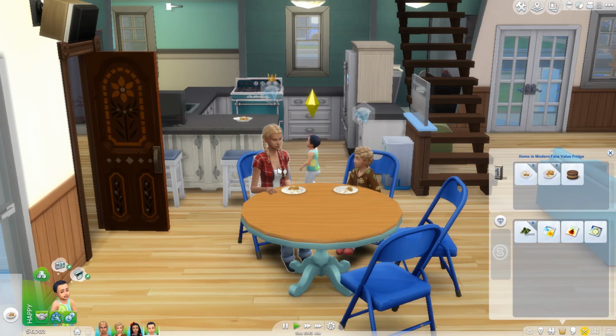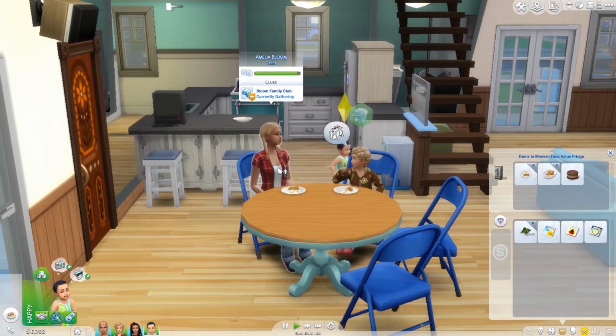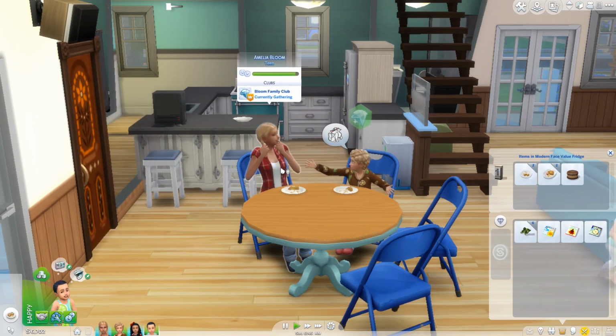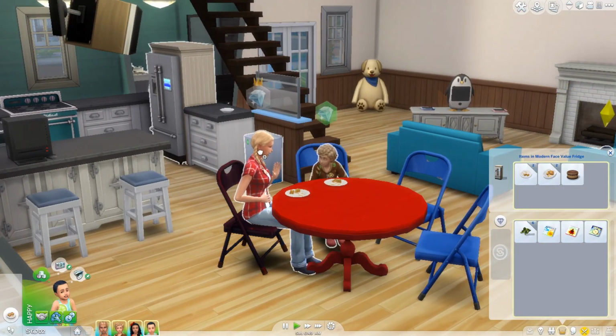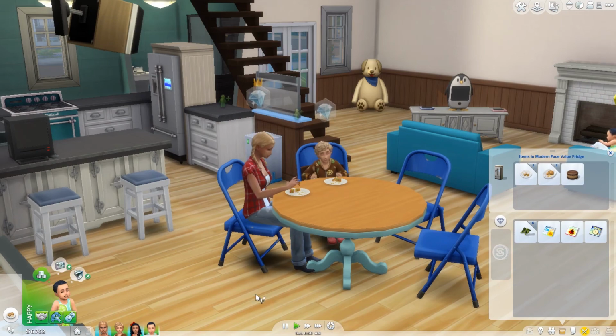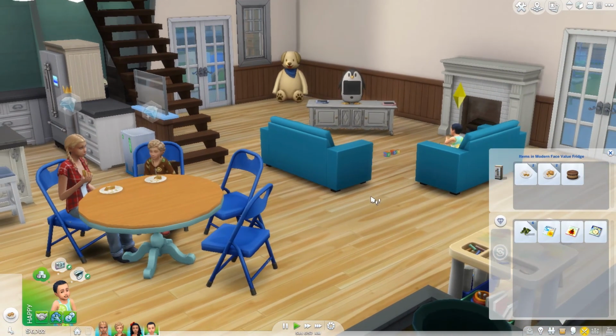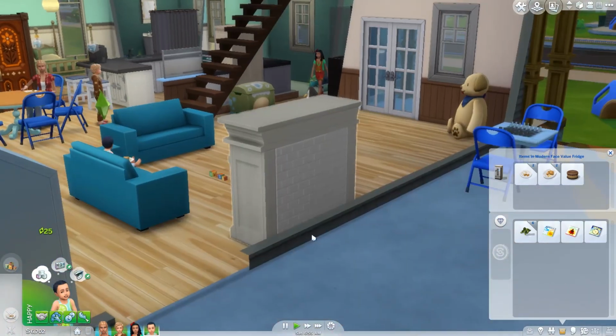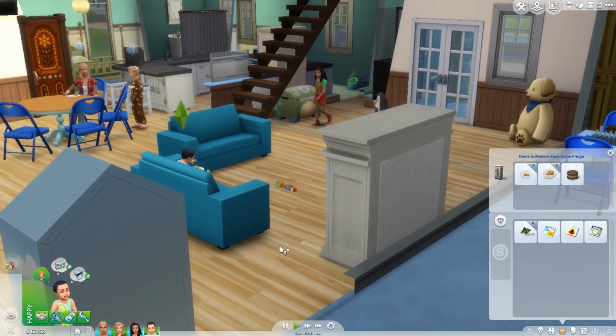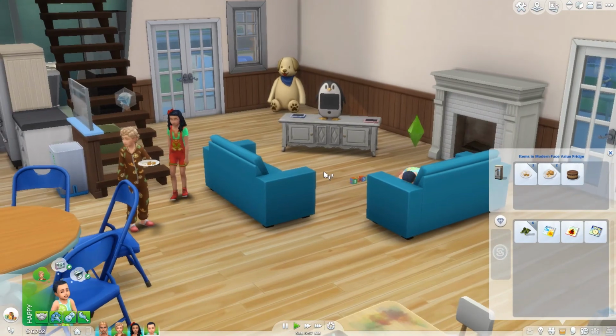Oh, no, she needs to make gourmet fruitcake and eat it, so that we can get rid of her always being unhappy with her food. So maybe that's what I should have her do. Though of course we're also trying to make some money, and they still have their cheap little TV and the fireplace. Of course, in the floor plan there's actually a fireplace in this patio area out here too, but you know, I can only do so much.